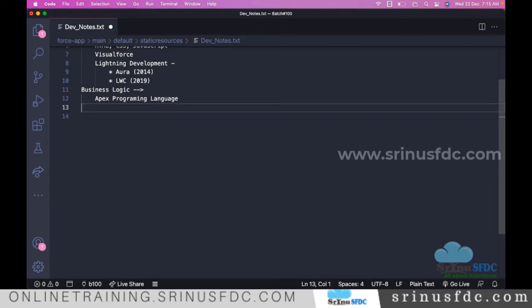For the database, we need to use some commands, right? Database commands. So we use DML, we use SOQL, we use SOSL. These are the database languages to interact with the database. DML is to alter the data. If you want to save some information into the database, or modify or delete, that time we use DML. If you want to retrieve the information which is already present in the database, that time we use SOQL or SOSL. We'll discuss more about this when we start.